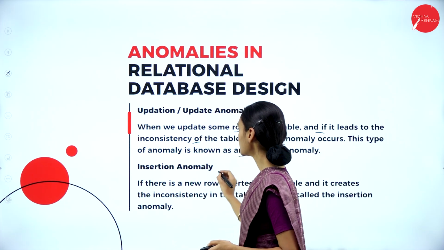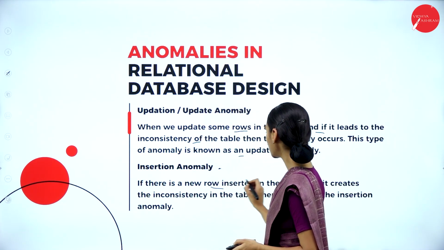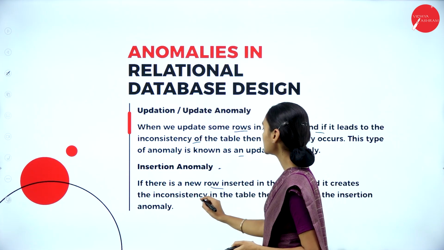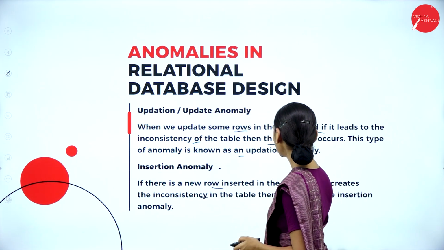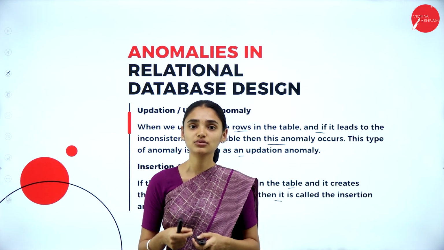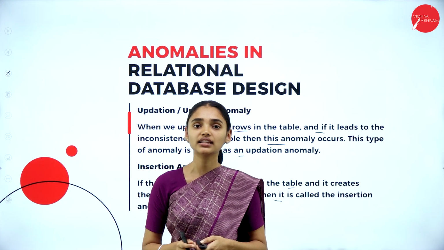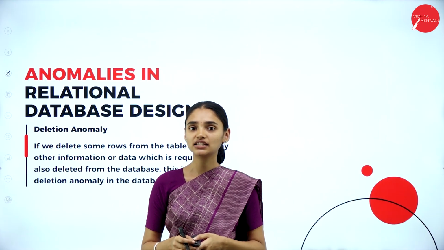Next is insert anomaly. In insert anomaly, if a new row is inserted in the table and it creates inconsistency in the table, then it is called insert anomaly. Suppose if you want to insert a new element into the table and it's not accepting, that leads to an insertion anomaly. Next is deletion anomaly.